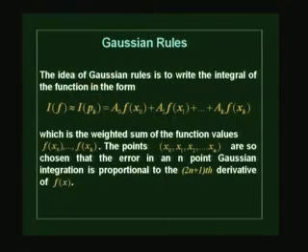So, when you use Gaussian rules, we would write the integral of the function, which we have been calling I of f, as I of pk, where pk is the polynomial of order k, and we would write that as before. We have seen this in the Simpson's rule and midpoint rule, etc. That we would write that as a sum of a series of terms of this form, that is function value evaluated at x0, function value evaluated at x1, and function value evaluated at xk, etc.